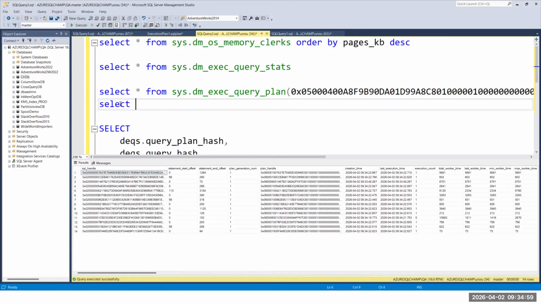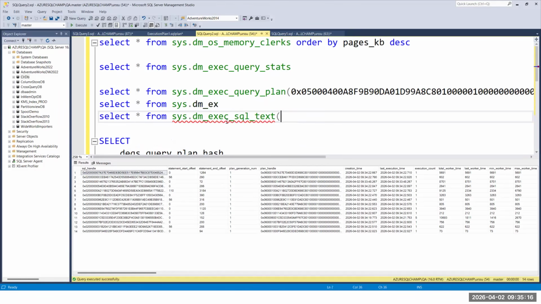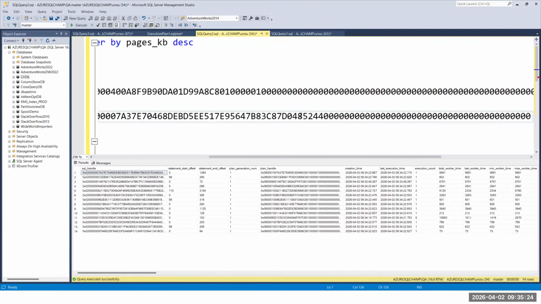Select star from sys.dm_exec_sql_text. Now I will pass the SQL handle here.